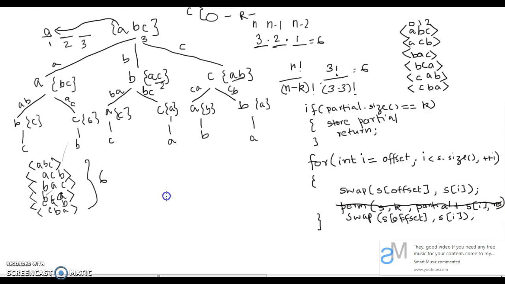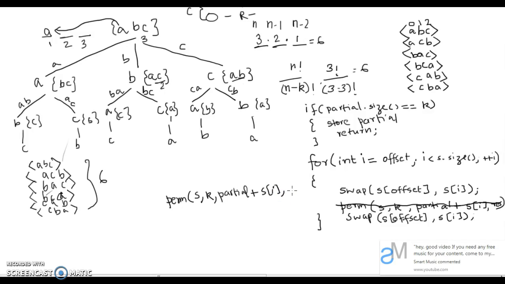So basically, what I would need to pass is S, which is the input string, and the subset size, and I need to pass in my partial buildup, and I need to pass in what would be my current offset.